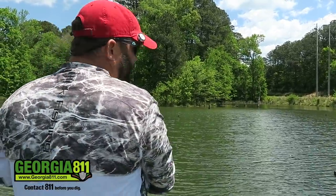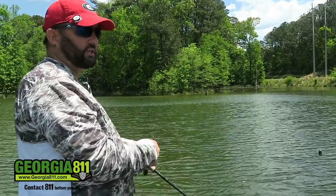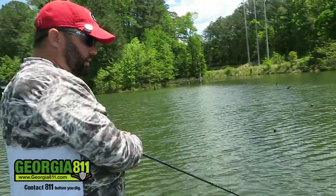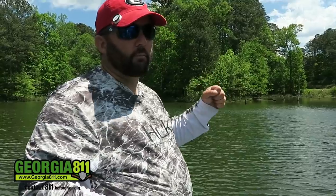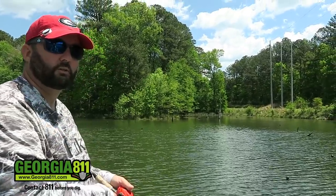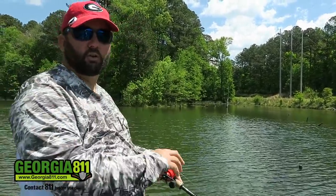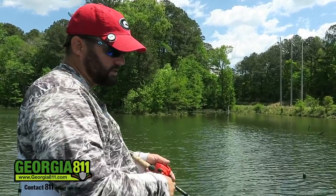As far as hook sets go, they're important and a little different with crankbaits, especially squarebills. I have two types. When I've got a school turned on and they hit it hard, I pull hard but it's a low sweeping hook set — pull into them with some force. Most of the time they just kind of load up on it and feel a little lethargic and slow, so I match that hook set: when they bite, I slowly pull into it to see if it's a fish, then just start reeling them in — they'll hook themselves. If you rip it like a Texas rig hook set and jerk as hard as you can, you're going to jerk that bait out of their mouth. It's amazing how six hooks on a bait can miss the fish, but it happens. Make sure you've got your hook set right.